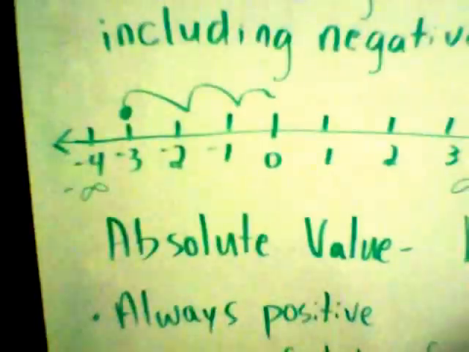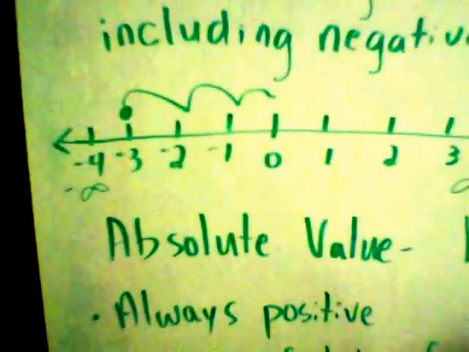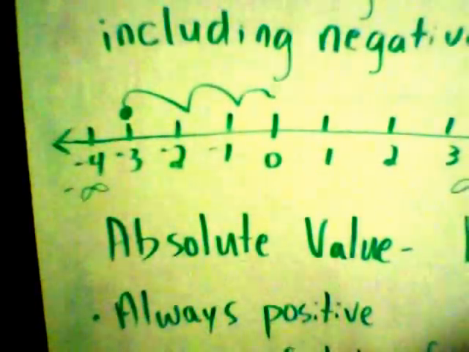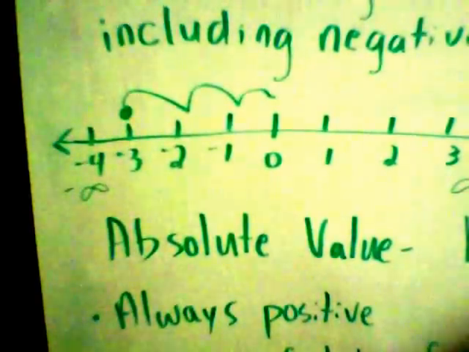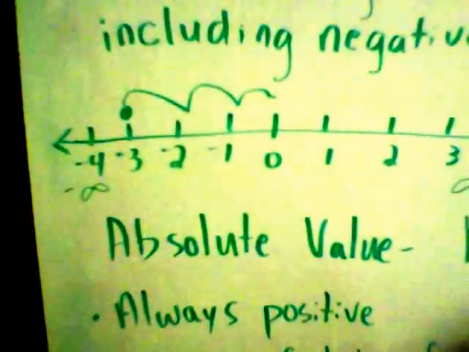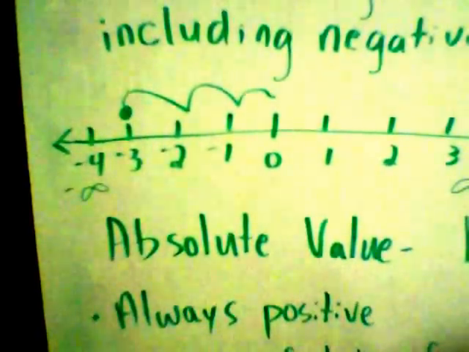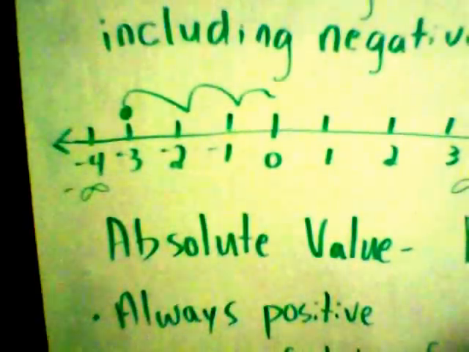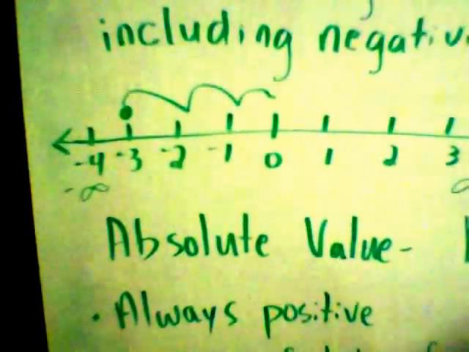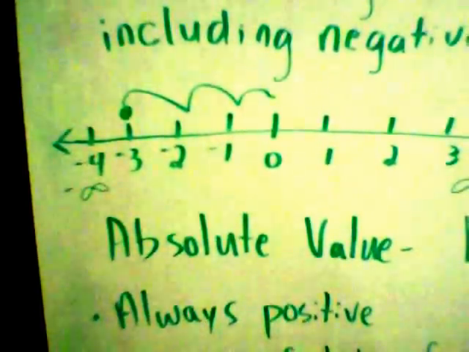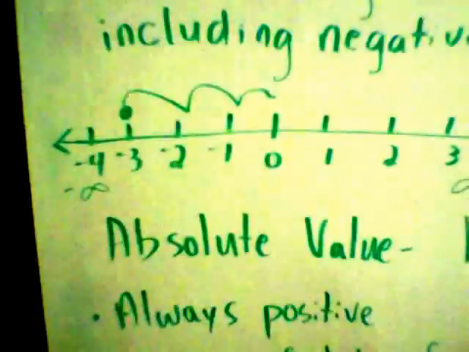You can also think of it as distance on a football field. So guys, whenever you get sacked behind the line of scrimmage, it's a loss of yards, but you still had to go that many yards the opposite way from your goal. So these are two concepts that we'll work on this week. Once we get these down, we'll start adding and subtracting and then multiplying and dividing. But two basic concepts, two pretty easy concepts to understand at the beginning of the week.